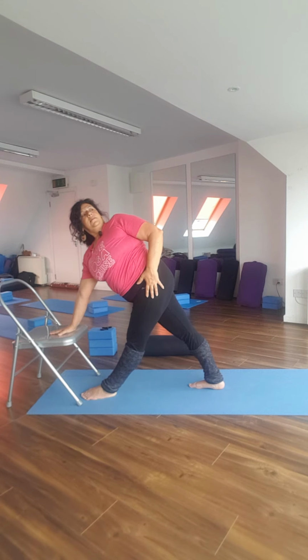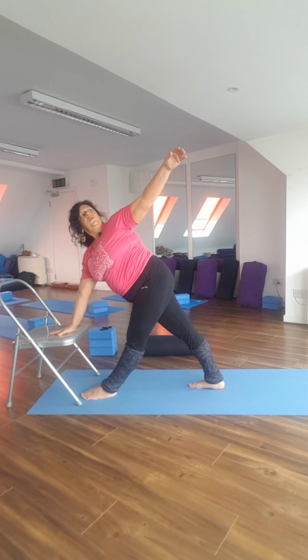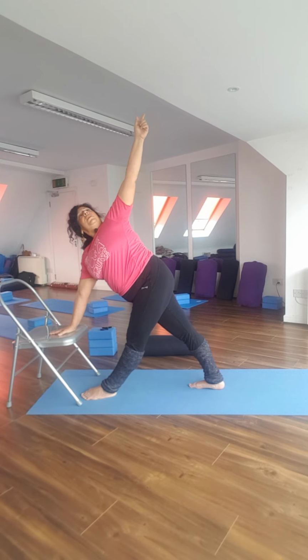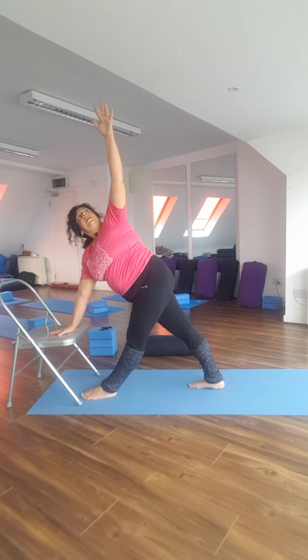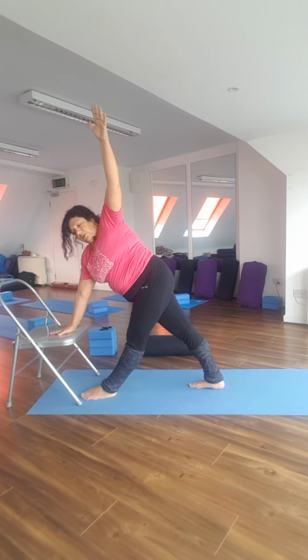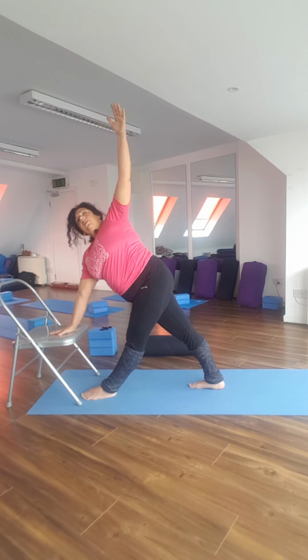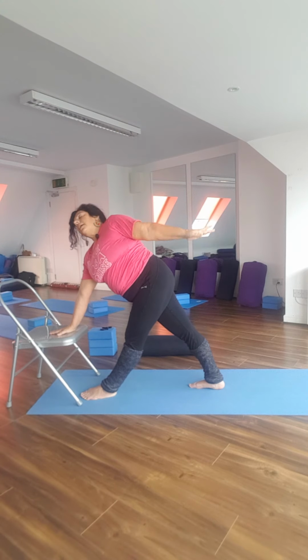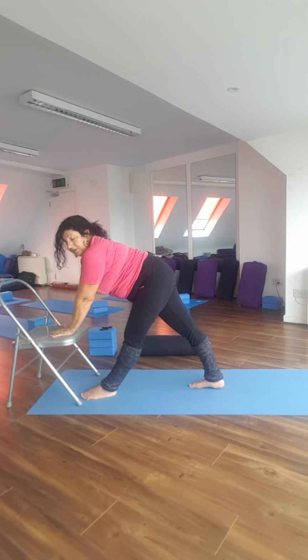away from your ears. And then you let this arm go wherever feels okay for the shoulder blade. So it doesn't matter if you don't arrive up and the arm is soft. You can even have the arm here on the front. And then with your chest, with your spine, with your grounding, we expand. And then coming back, we will put the other hand on the seat.